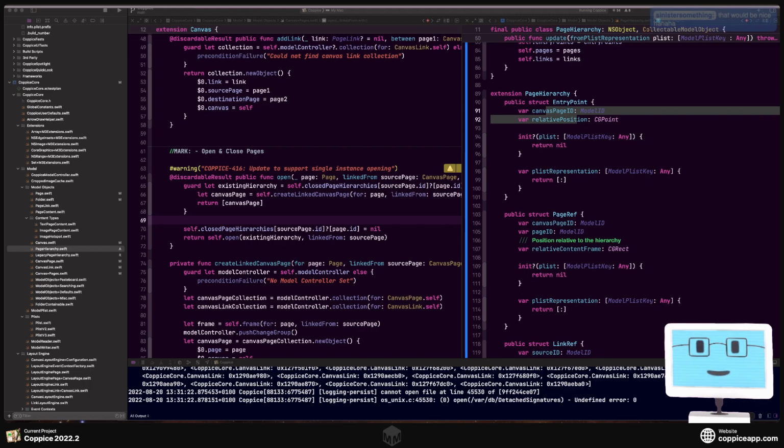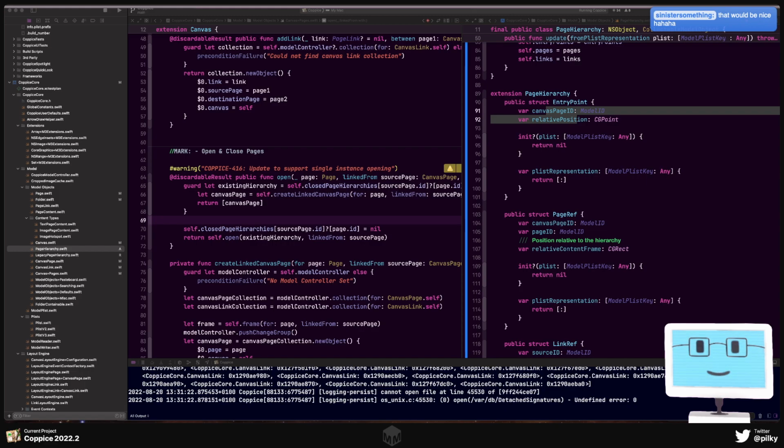Right, I think I need to make myself a plan. So, first thing in the grand plan is finish implementing hierarchy plist stuff.